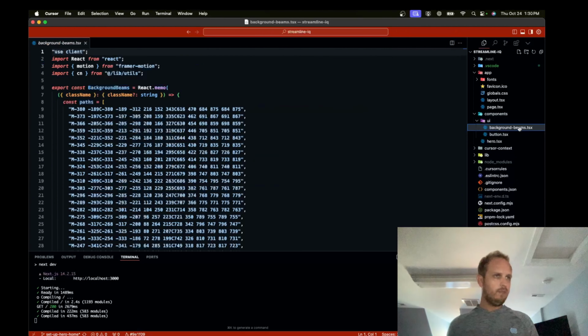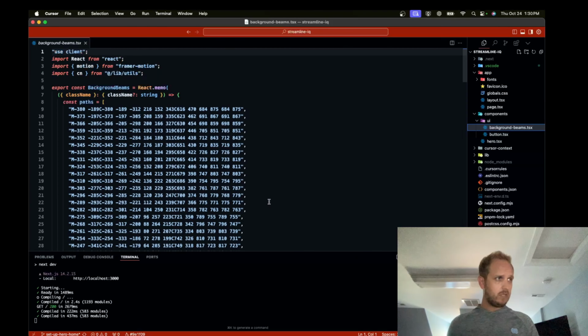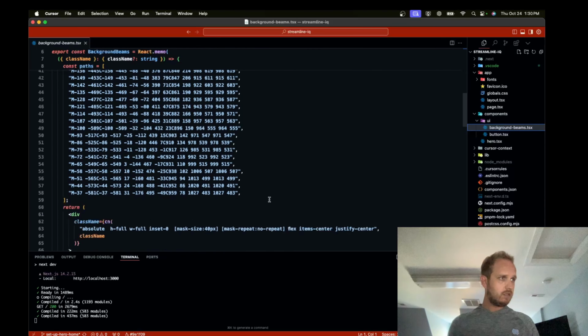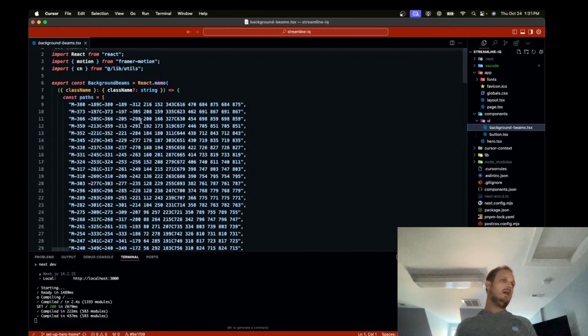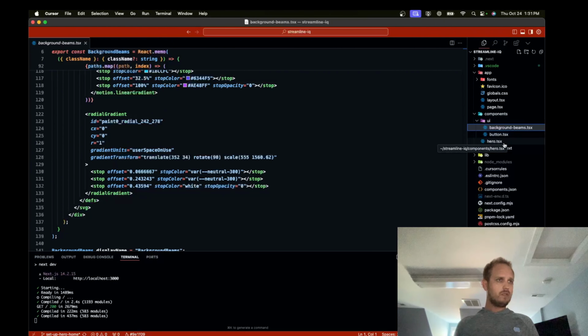So we also have background beams. This is coming from Aceternity. And you'll see that there's an array of SVG paths, it looks like, that will probably get mapped right down here. Yeah, so we don't have to understand everything going on here. We can fully customize this though. So this is our code to mess with now. We could also pass in different props if we wanted to customize it without actually touching this and messing with the default state of it, the default styles. So that is those two components that we have, and then again the hero.